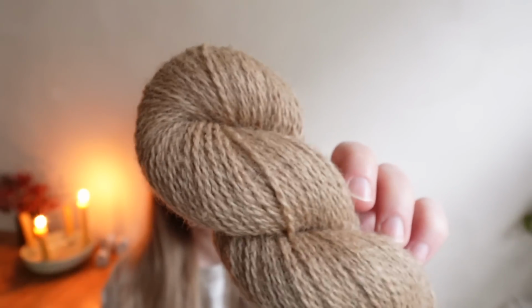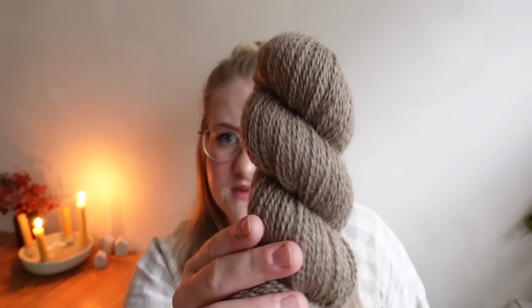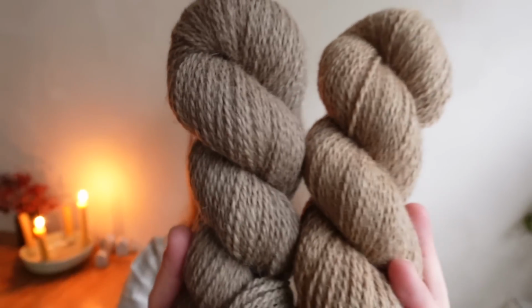Next up, we have two complementary shades for color work that I find very good to use for color work. So this one is Almond, more like a warm beige. So it's warm undertones. Then we have Sand, which is more of a beige but with less of a warm undertone. So here you can see them side by side. Maybe it gives a better idea. So this one is Almond and this one is Sand. They work really well with all kinds of the shades for a color work. I think you can really combine a lot of shades with them.